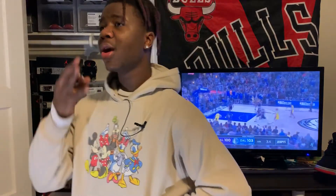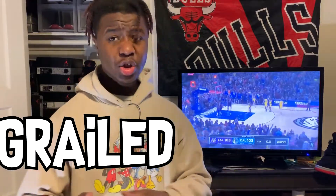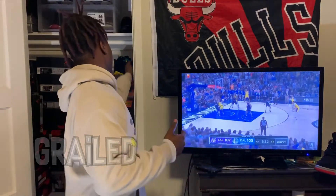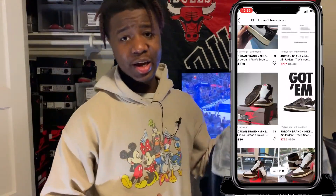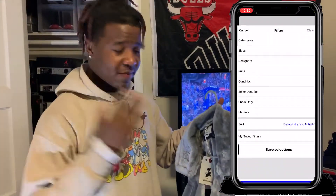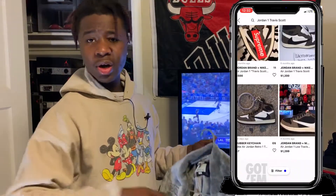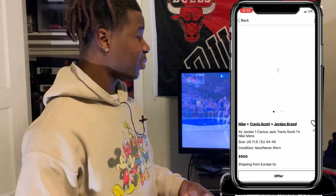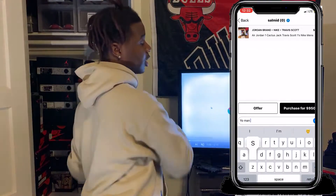Number three is an app called Grail. Now you guys wear streetwear — jackets, coats, and shoes. If y'all see me in a jacket and want to find it, a good app is Grail. You go in there, search up the brand or your size, and you'll most likely find other people selling that product — just like you'd find people selling shoes. They do sell shoes on there too, though there's no authentication process just like OfferUp.